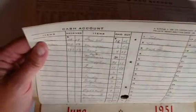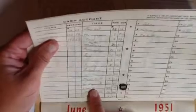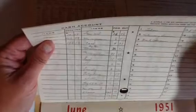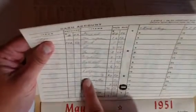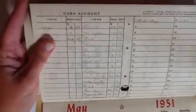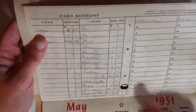They wrote everything down. Here it is. 2 cows, $525, which had to be a lot back then, because all these other numbers are so small. There was something else. What was it? 2 pigs, $31.30. Anyways, I love this. I love that it has writing that was written on. And I think it'd be really fun just to fold the page right here, and then you have both sides. And this one doesn't have a lot of writing, but you could use this to journal on. So I thought that was fun, and that I got 2 of them I thought was really cool.